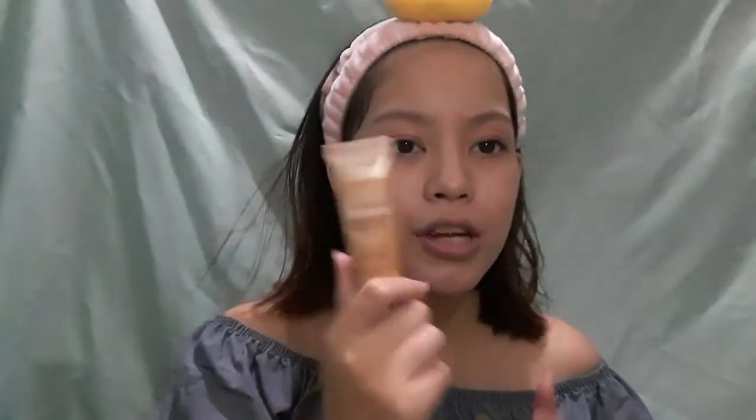And for my foundation, I'll be using this. Another brand of Maybelline. This is the Dream Velvet Soft Matte. Yes guys, you heard me, it's a matte foundation. Pero don't worry kasi nga, ang mga Korean look kasi, or mga Korean makeup look, they usually go for the glass look. Yung parang something, a shiny look ganun. So, they don't usually go for the matte. Kaya, gagawa natin ng paraan yan. Don't worry. So, for now, mag-a-apply muna ako ng aking foundation from Maybelline.